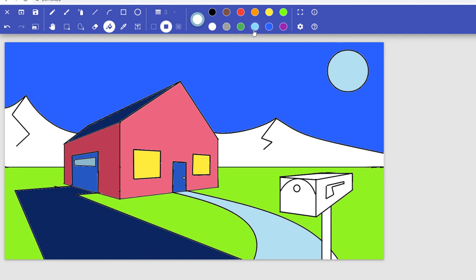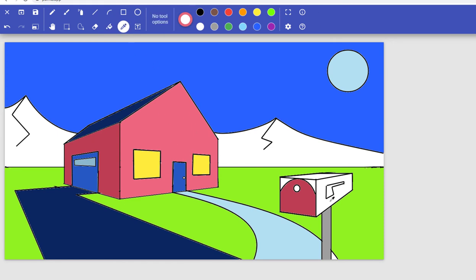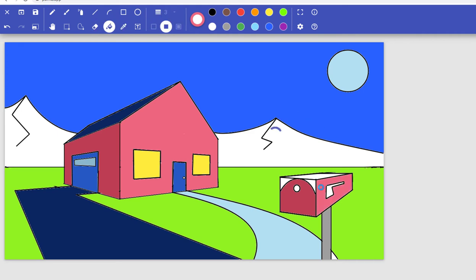Alright, then we color the post with more of a gray. And then the mailbox, maybe a similar color as the house, right? Color pick the side of the house for the front. Use the paint tool. Color pick the front of the house and use the paint tool.